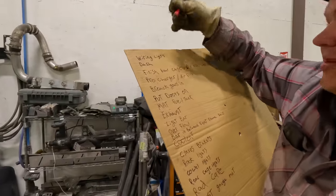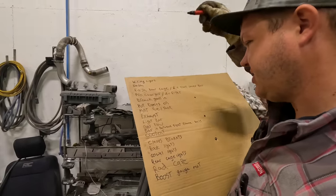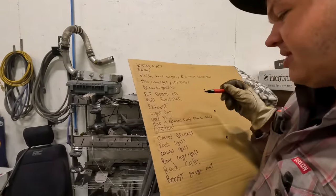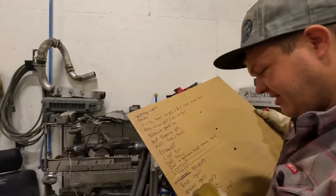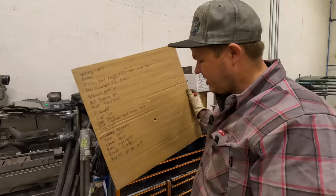Now we've got to do wire lights, dash, finish rear cage, pro charger, break gears in, put doors on, mount fuel tank, exhaust, light bar, overflow. Oh my gosh, bar in between the front frame rails, coolant, clevis bracket. I think that was supposed to be clevis. So we got a clevis bracket, rock lights, cowl lights, rear cage lights, radiator cap, boost gauge mount. We got quite the list.